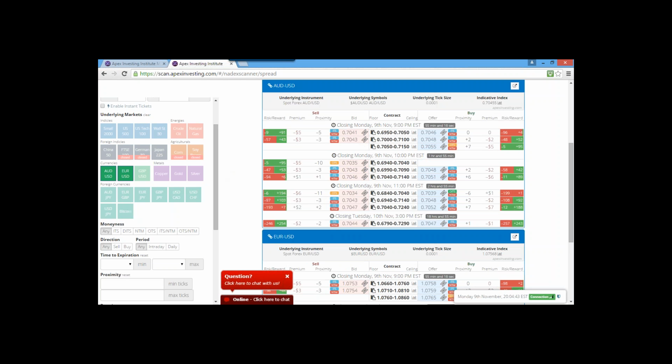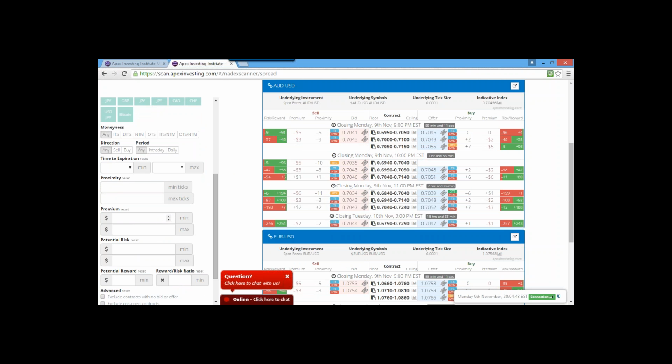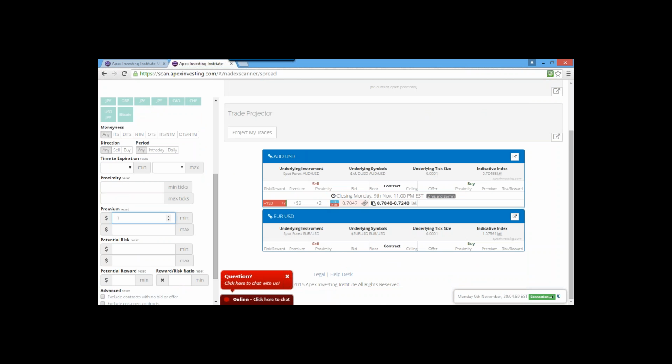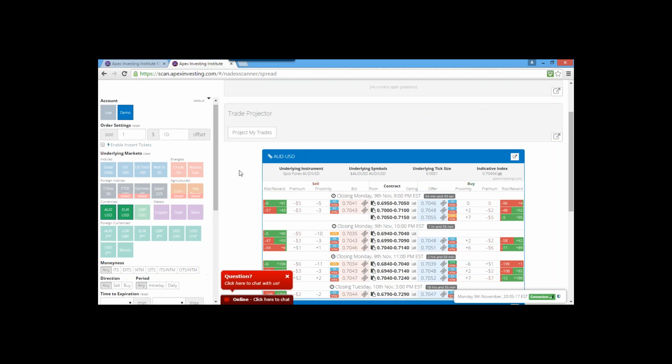If you only want to see spreads with premium, for example, you can go right here and set a minimum and maximum. See, I got all these spreads, but I only want to look at spreads with premium. Boom, it's only showing me the spreads with premium. If I only want to see sell side or only buy side, I can narrow down and filter out my results. It does all the math for you, but you can even get into some of the advanced filters and narrow down exactly what you want to see.